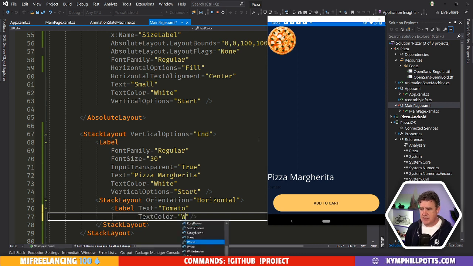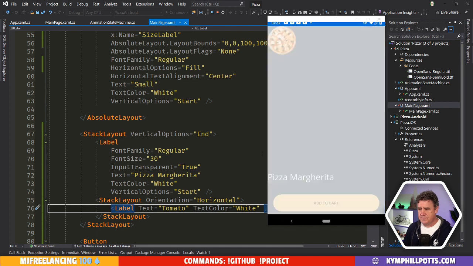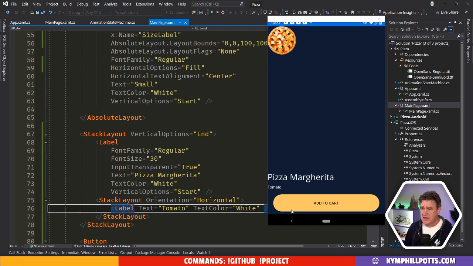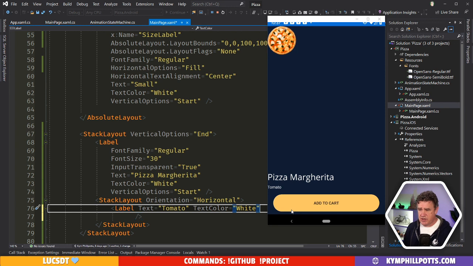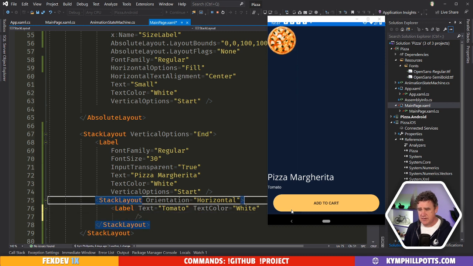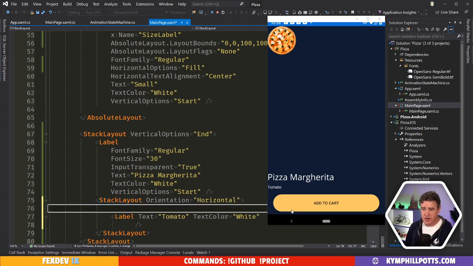Set our text color to white. Okay, let's make this a little chiclet. Does a label have a corner radius? I don't think it does. All right, so what should we use to make this? We could use a frame with a label inside. We could make them buttons, probably.